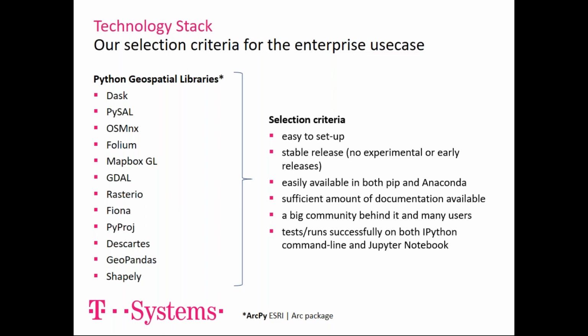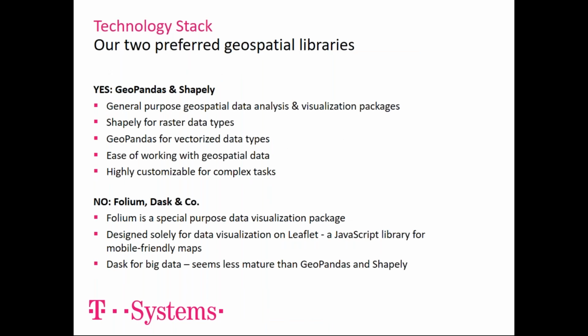For those of you who are familiar working with geospatial libraries, you might miss ArcPy, which is a library specifically for Esri data. And this is going to be the subject of a separate webinar, because we believe that the ArcPy package is extremely important in the large enterprise space. But for now, we're going to focus on two libraries which we selected based on the criteria which I outlined before, and that is GeoPandas and Shapely.